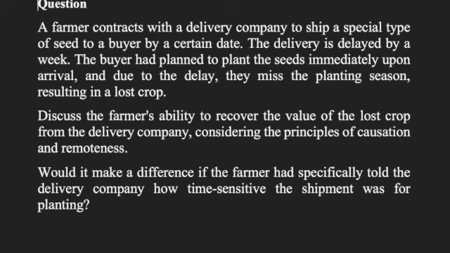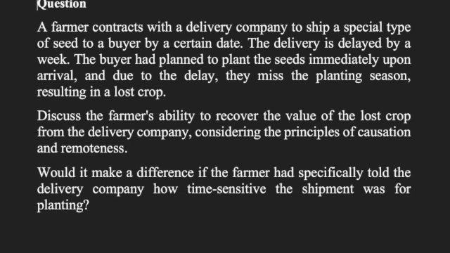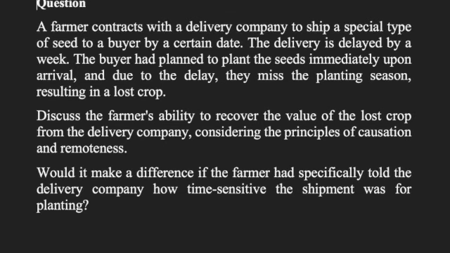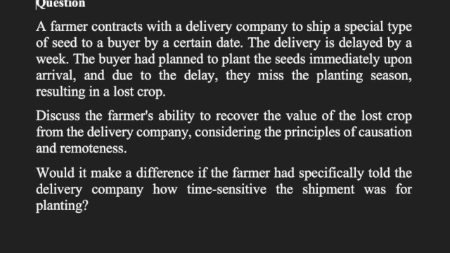So applying the second limb of Hadley and Baxendale, was the loss, total crop failure, within the delivery company's reasonable contemplation at the time of contract, given this explicit warning? Now, arguably, yes, they were put on notice. They knew the consequence of delay wasn't just inconvenience, but potentially catastrophic loss for the farmer. By accepting the contract under those terms, they arguably accepted the foreseeable risk.